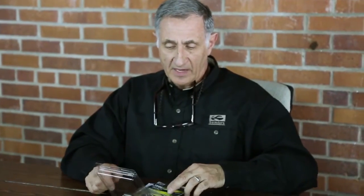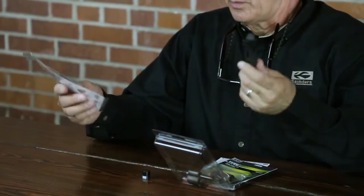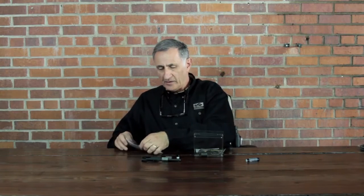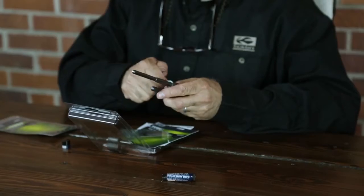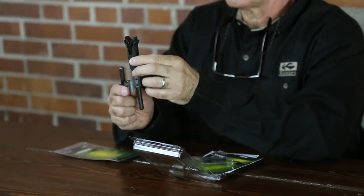There are a few bows that need different components. We have a Matthews — it doesn't use a 3/8-inch rod, it uses a smaller rod. So we have an adapter for that port so that you can convert it to accept the Voodoo unit. For that application, we also bundle it in a package so it comes with the rod on it. The basic position would be very similar — the unit would be reaching forward. It slides in, you lock it in on the Matthews unit. You rotate it until you get the position aligned so that the string sits into it and is pushed in and fully seated in the piston.